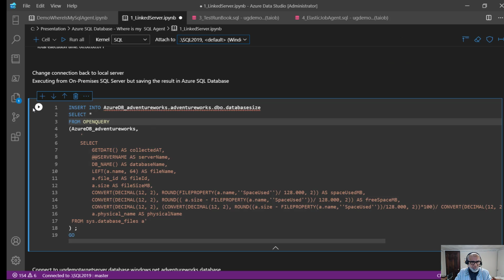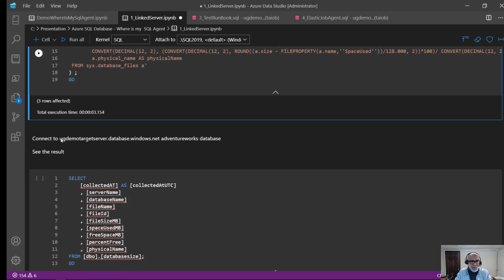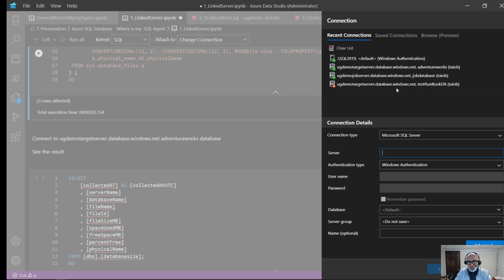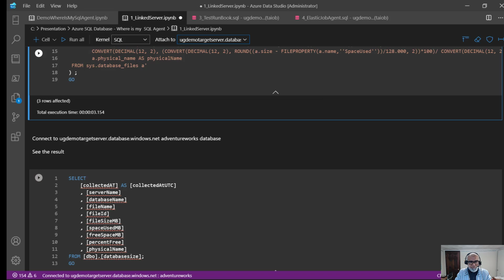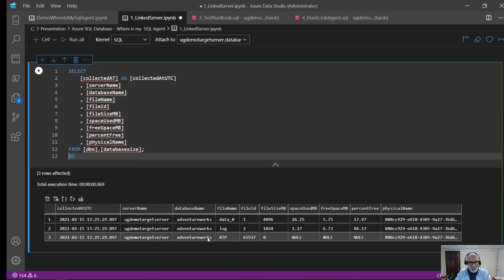Okay, we're already connected there, and we'll be writing it into the table in Azure SQL database, but we are using our on-premises SQL Server for compute. And now if we go and connect there again, just to make sure that the data is there. One thing, you cannot use a USE statement in Azure's database, so you always have to make sure that you are in the right context, right? That means you're in the right database. And as you can see, we collected the same information and saved it over there.